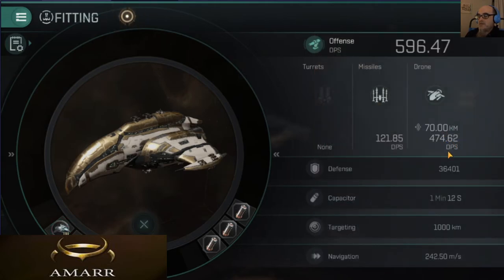So as you can see, that's giving me 474.62 DPS with the skills I've currently got. Capacitor looks crap, but it lasts forever. So don't worry about that unless you are using everything. But because you're so far out, you rarely have to.